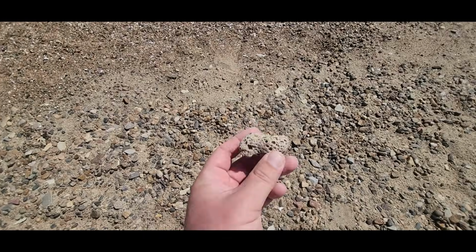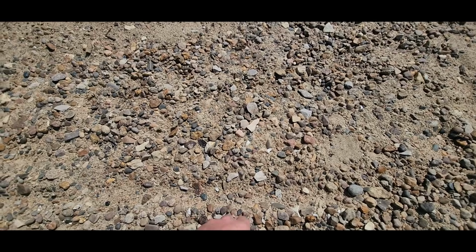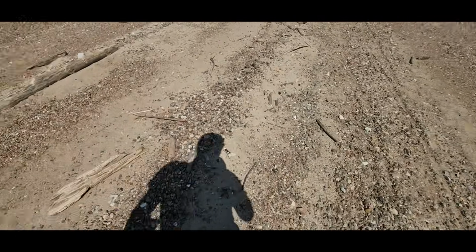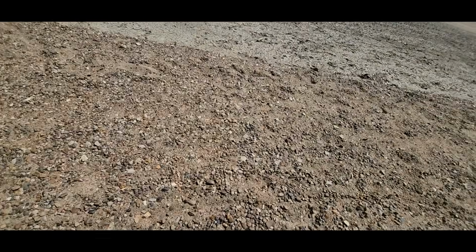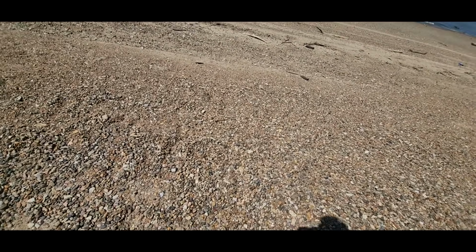That is a nice coral fossil. That might be not even a coral, that might be sponge. Man, that's cool. Super lightweight too, so it's hollow inside. I already know if it's a sponge. No, but seriously, if it's a sponge and it's fossilized, it will not be lightweight. It's all turned into stone. All the living material has been replaced. But yeah, a fossil will always be heavier than what the actual animal was, because it's all been turned into, well, rock. And that goes from everything from sponges to mammoths, whales. We can get an idea of what they weighed by figuring out the specific gravity of the rock, but yeah, always going to be heavier.